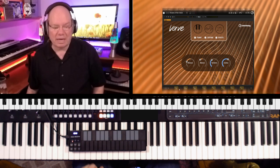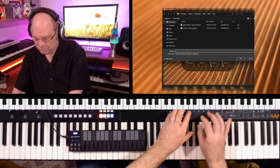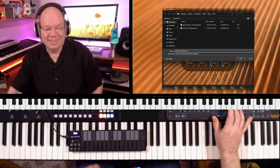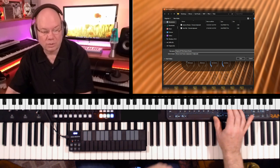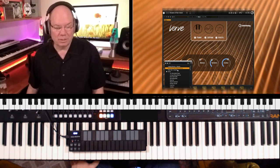And then if you've got the mapping saved, so this is called Dreams of the Future, I'm going to go ahead and save this as Dreams of the Future chords. So I'll know what that is. And then now when we take this little drop down, it'll bring it up. So let's see, Dreams of the Future chords. Here we go.